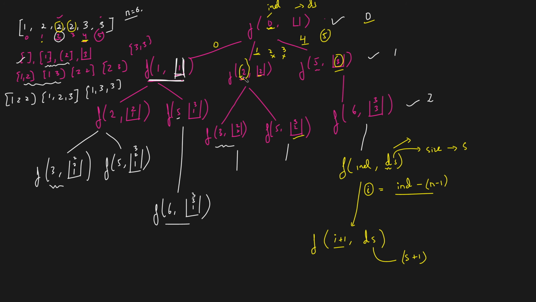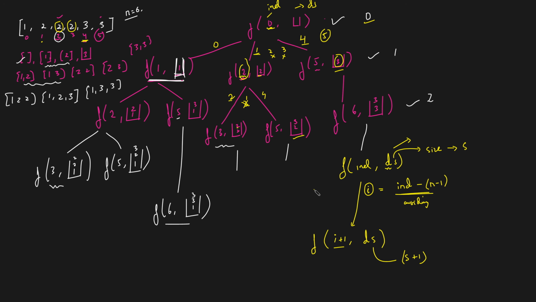Similarly over here, when you had 2, you picked the 2nd index, then you picked the 4th index. In between, you did not pick the 3rd index because 2 was giving you 2 again. So you did not pick it. So I can say i will be avoiding duplicates, right? i will always be that index which does not have duplicates, so you can pick it.